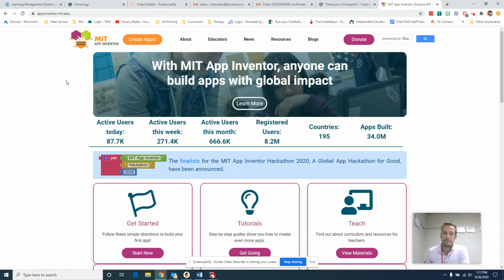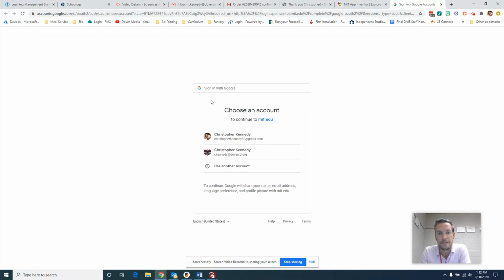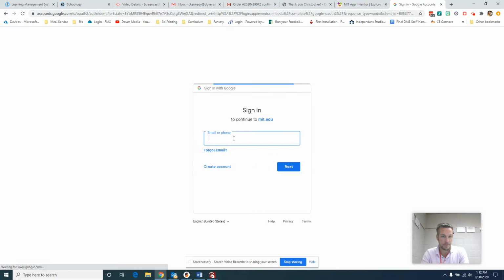So I'm going to go ahead and click it, and it's going to take you to the AppInventor homepage. Here they just have a bunch of different resources and tutorials. We're not really too concerned about all this, but you'll notice at the top in orange, it says Create Apps. If you click that, the first thing it's going to do is ask you to sign in with your Google account. AppInventor is linked through your Google account. So I'm just going to sign in as a student so you can see how the process works. So I'm going to log in.